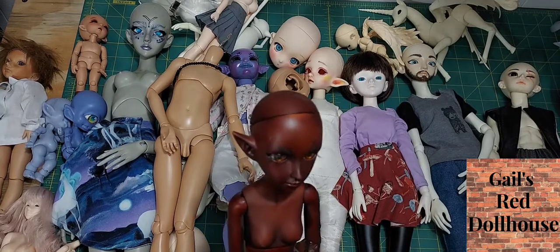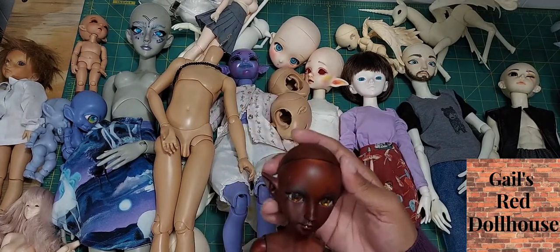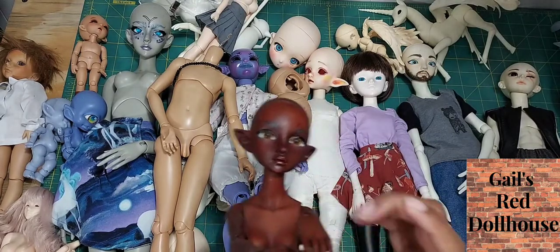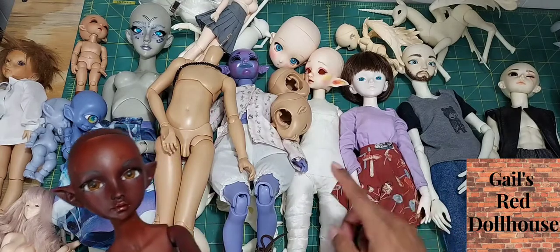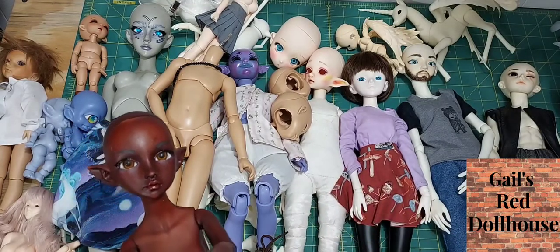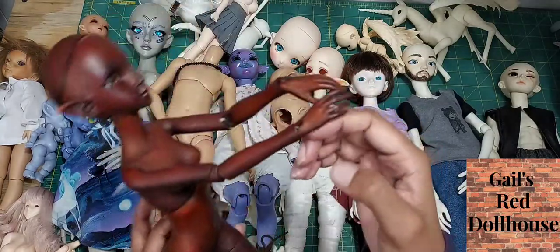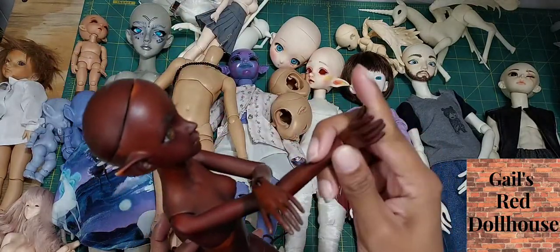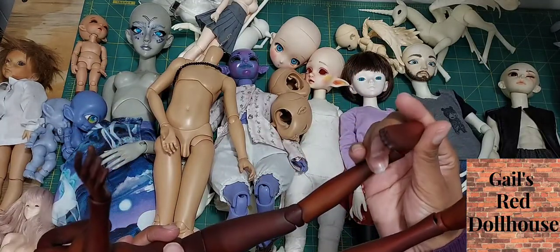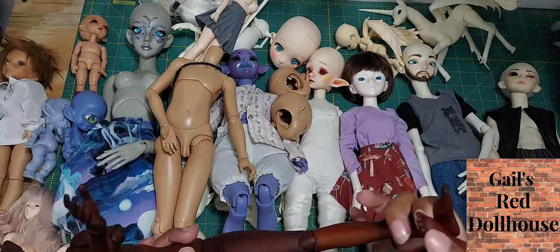So yeah, this doll was fun too because it's a hybrid in the sense that the head is from Resin Soul, the hands are originally from Resin Soul, which I love. I want to get some more for the rest of my Doll Leaves bodies because their hands are just dumb. The whole body's cool, but the hands are the dumbest thing on those bodies. So these were her original hands from her body, and then these are also her original feet. I kept her feet in her hands. So fun little fact there.